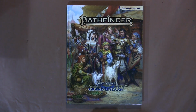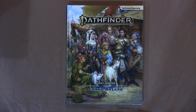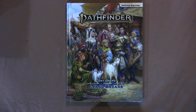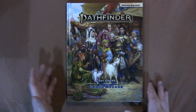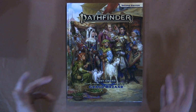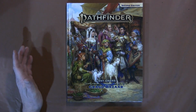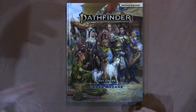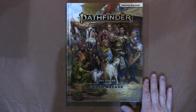larger things. From a player's side, you do have the Poppet, and you've got some new dedication feats, and potentially you have some things where you can say, hey, I want to go here, do they have this? You know, and it isn't within the city of Absalom, but also as a GM, taking that aside, you can plug and play this stuff. This stuff doesn't have to be only in the city of Absalom. You can make a franchise of it wherever you are in Golarion.